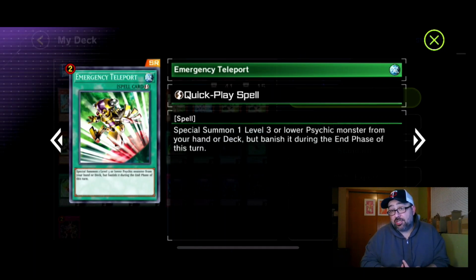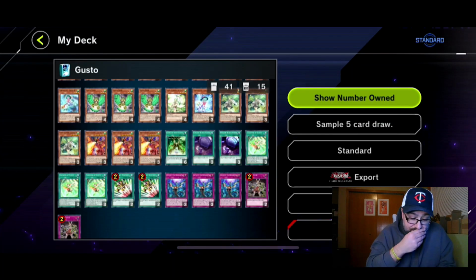Provided you just have one of your Wing Beast tuners in the graveyard, or just any Wind tuner in the graveyard, you can Teleport for Pilika at any time. Pilika is instantly going to grab the tuner out of the graveyard, and you have a Synchro play. So Teleport basically equips you to an easy Synchro play when you need it. So that's why you run those.